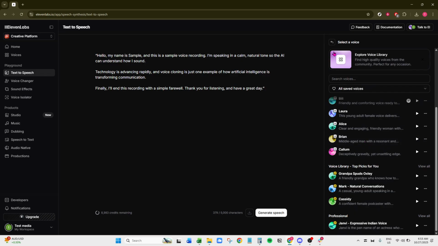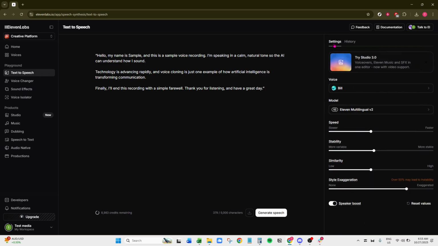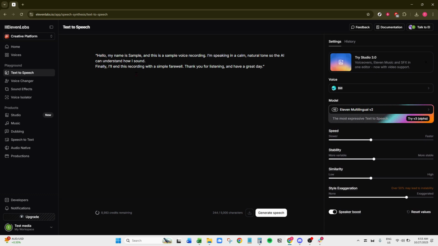Now it's time to enter the text you want to convert to speech. Keep in mind that the length and content of the text may need to adhere to the free plan's guidelines. Preparing your text in advance can save you time and ensure smooth execution. Once your text is ready and uploaded, look over the details one last time for any errors or needed adjustments. When you're satisfied, click Generate to start the conversion process. Elevenlabs does a pretty good job of quickly producing the audio file.